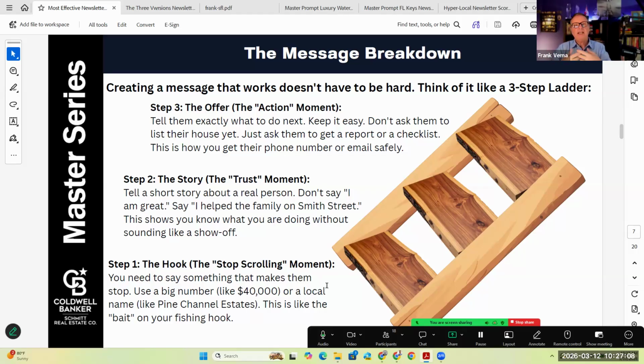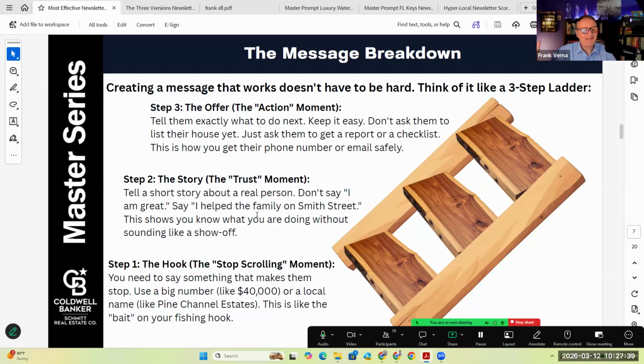So if I'm putting out information, and let's just say I'm going to do Old Town, just off the top of my head, I want to put those words. If you have a house on XYZ Street in Old Town, this is something you may be missing, or this is something you may need to know. So that's appealing specifically to those people who live on that street in that neighborhood.